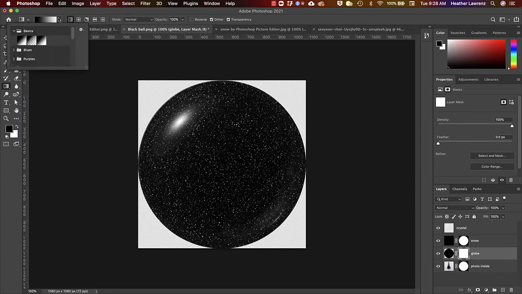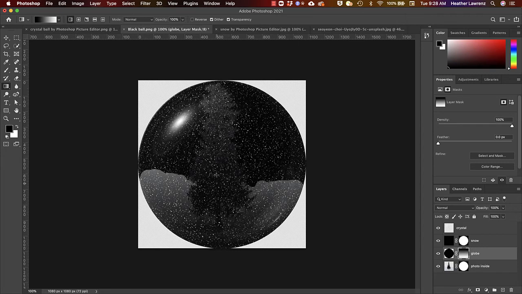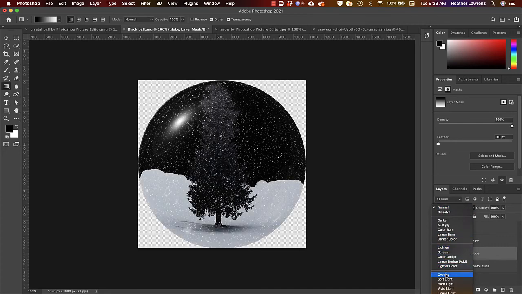And so I'm using a black to white basic linear gradient. And I'm just going to draw down. And you can see that's bringing kind of that photo back in. And you can see that gradient drawn right in there. Now we'll add an overlay to it and look how that is.